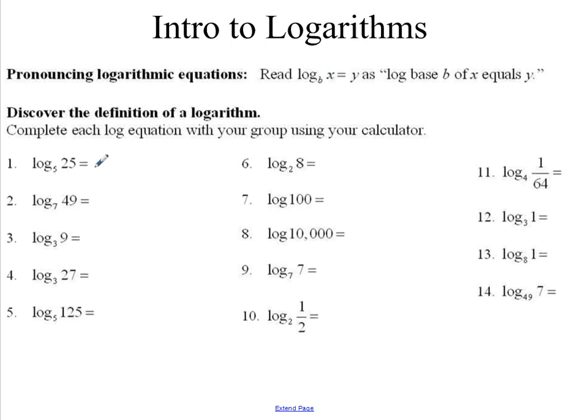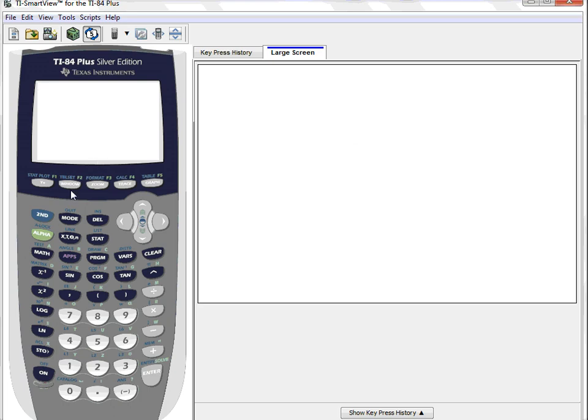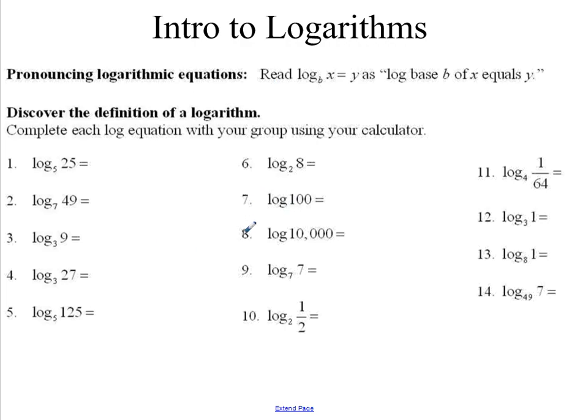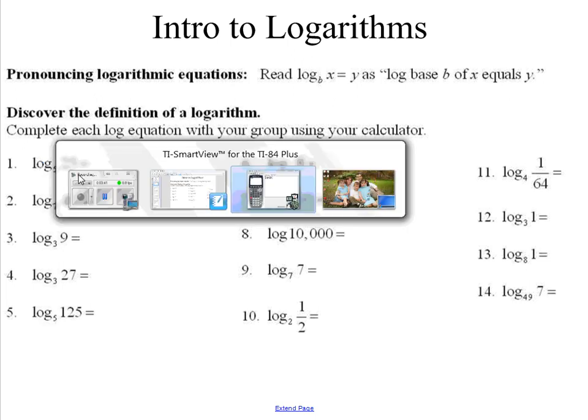Now, rather than tell you what a logarithm is, I'm going to have you discover it using your calculator. So, you've got log base 5 of 25 equals what? Well, let's go to our calculator and figure this out. It turns out there's a button over on the left side that you may have noticed says log. When you press that, log, you don't have any place to write the log base. On question 7 and question 8, that would be one where you would use that button, log, without a base specified. But the one in number 1 says log base 5. So we need a different tool.